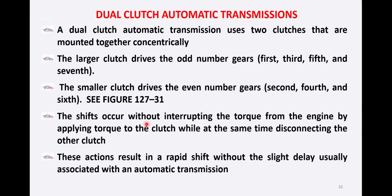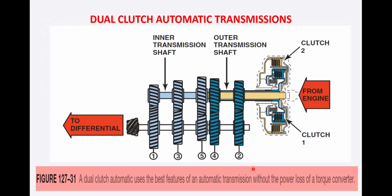The shift occurs without interrupting the torque from the engine by applying torque to one clutch while at the same time disconnecting the other clutch. This action results in a rapid shift without the slight delay usually associated with the automatic transmission. So the dual clutch automatic uses the best features of an automatic transmission without the power loss of a torque converter.